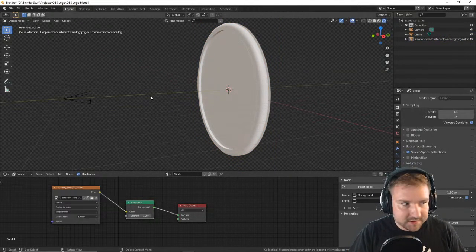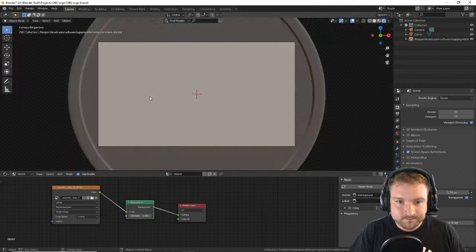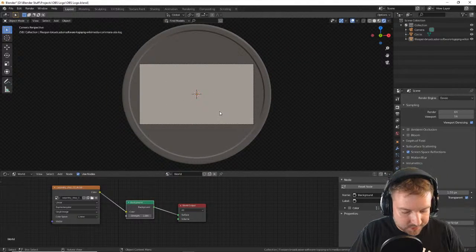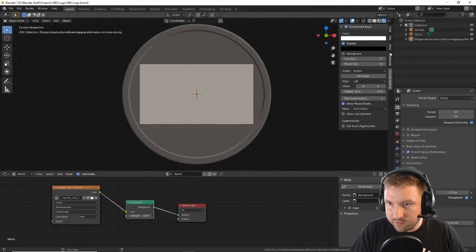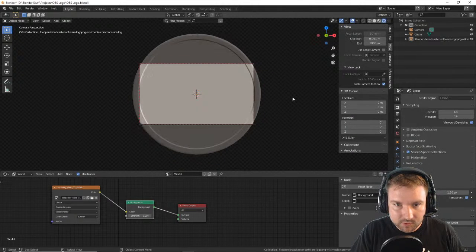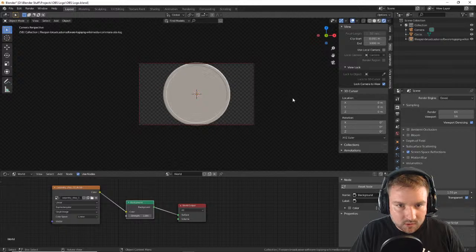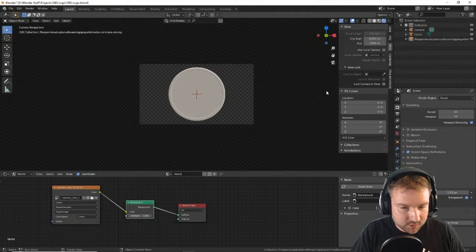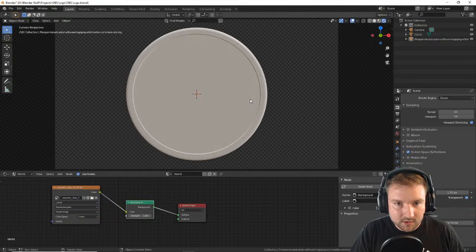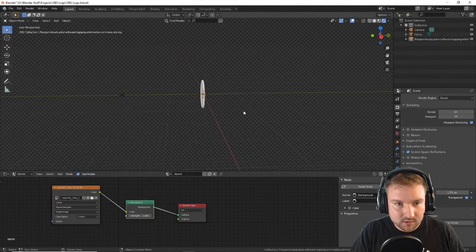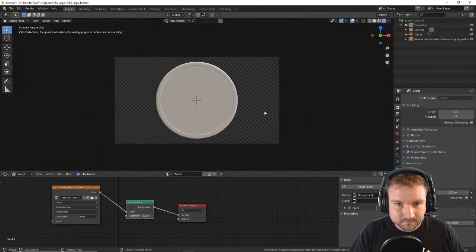So once a camera's in a scene, you can hit zero on your numpad and snap to it. Now another neat trick is you hit N, bring up this window, go to View, Lock Camera to View. This will let you control the camera now. So we want our logo in view. Turn it back off once you see something you like. Close it again with N. And here you go. Now we can move this around. It's locked, and we can snap back to our camera whenever we want.